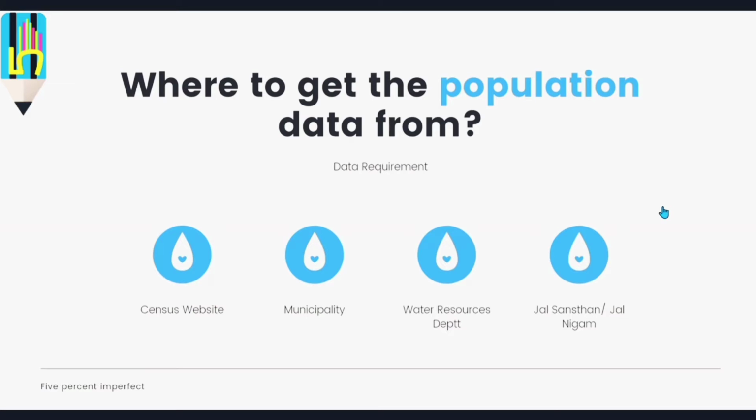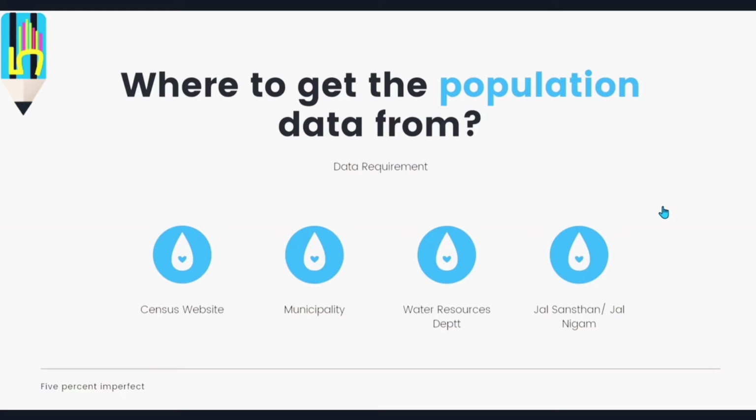Now the second source is the municipality. Suppose you are designing a water supply network for Goa, or some district of Goa. You go to the municipal corporation of that place, or the Nagarpalika in smaller towns. They will give you municipally maintained population data of 2011, because currently we are in 2021 and this year the census has not happened because of obvious reasons, that is the pandemic. Again, they will also give you data of 2001, 1991 and most probably 1981 also. It may vary from place to place and country to country.